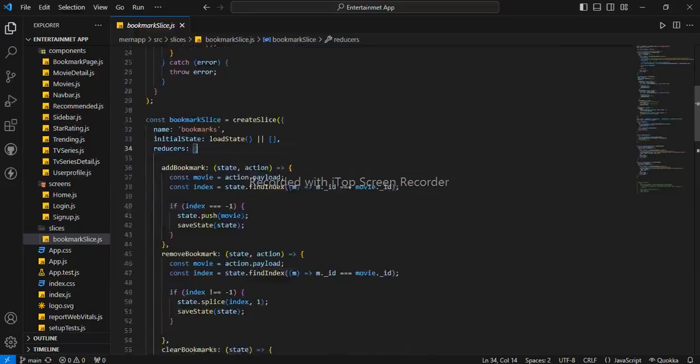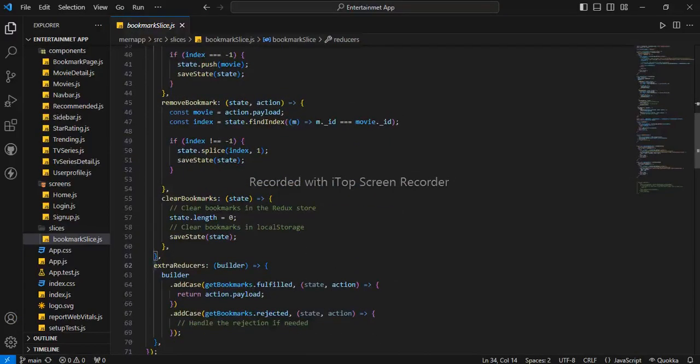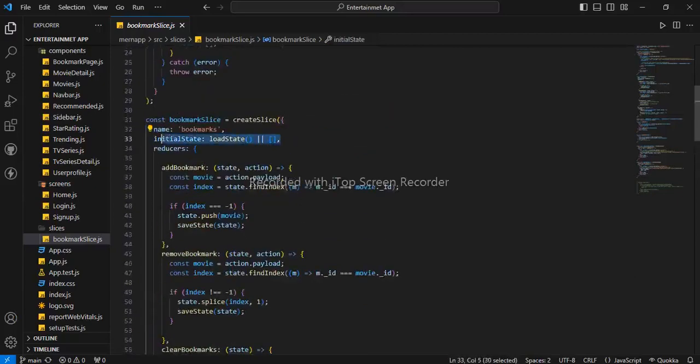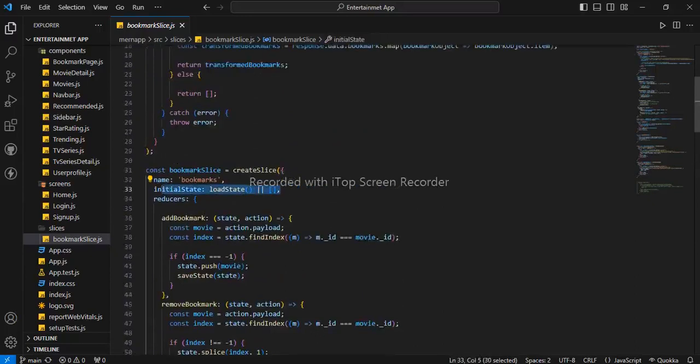Means how it is working, we have used extra reducers for get bookmarks to fulfill the bookmark array with whatever bookmark items this user has, and this is going to be displayed and shown in every component. Now we are going to see it in every component.